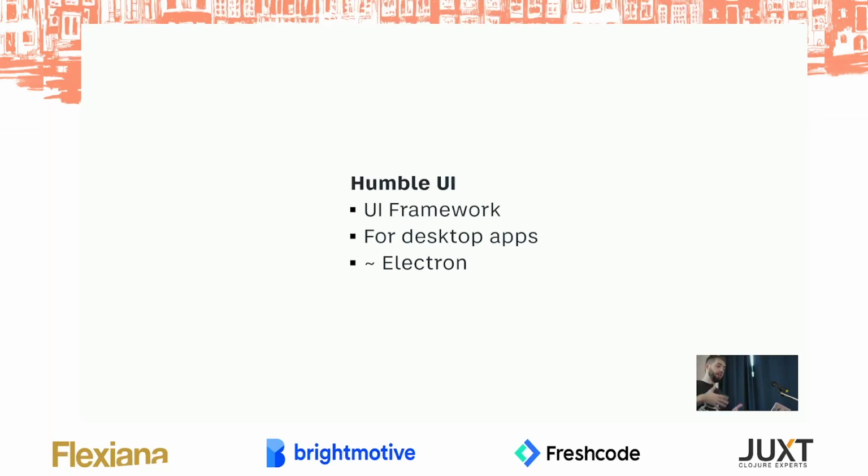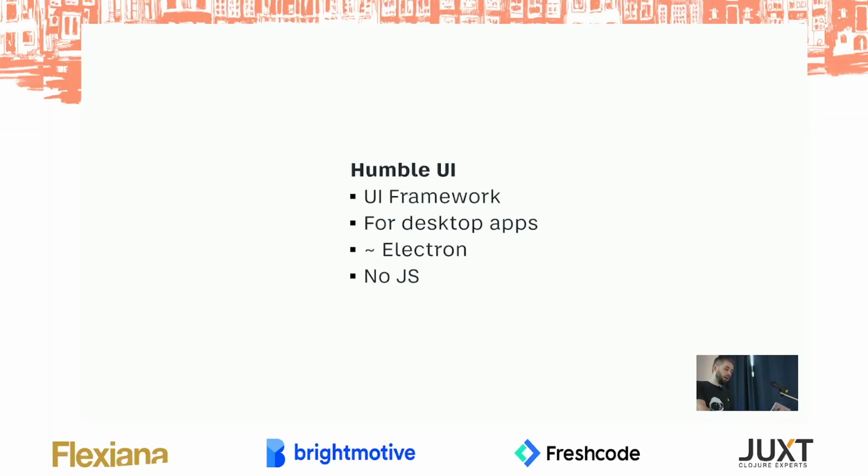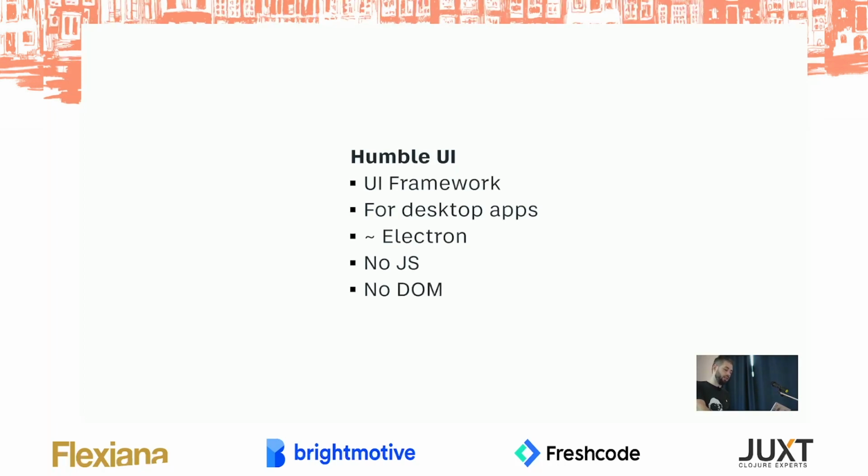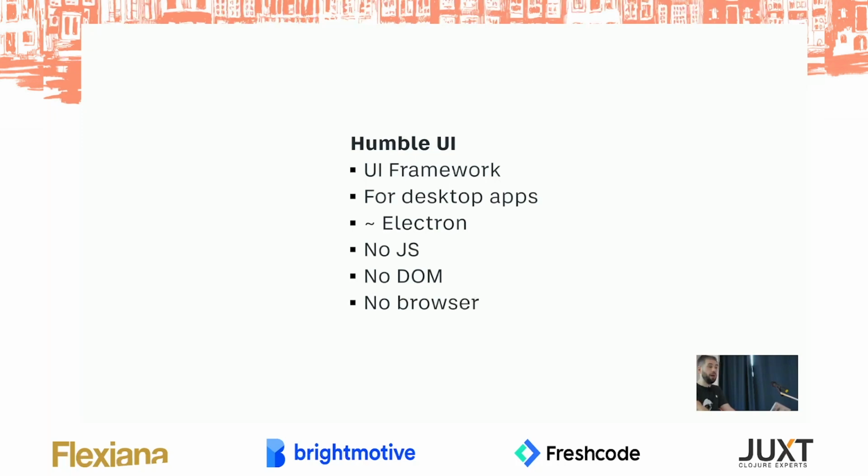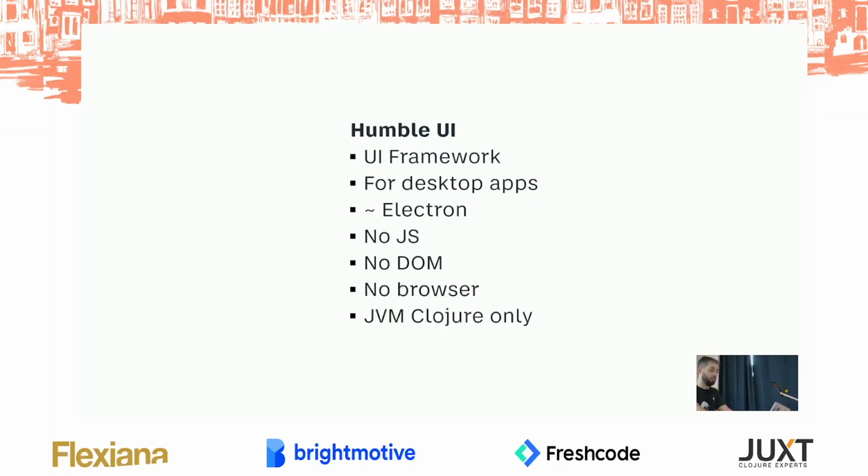It's aimed to take the place of Electron, in the sense that I need some way to develop an application. You take this package, Humble UI, write some code in Clojure instead of JavaScript, and you get your application, you get your icon, people download it, run it, and that's it. With the exception of not having any JS, not having any DOM, and as a consequence, not being limited by them. Not having a browser at all, so there is no browser, no JavaScript, nothing. It's native JVM and Clojure, and that's it.